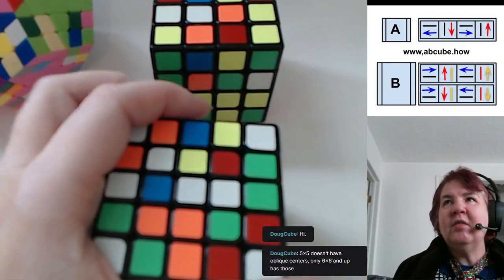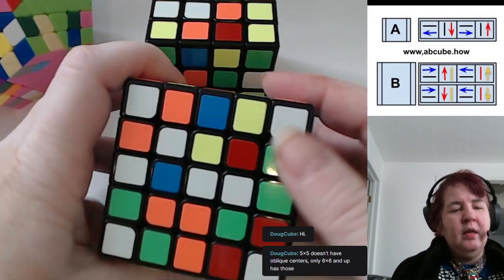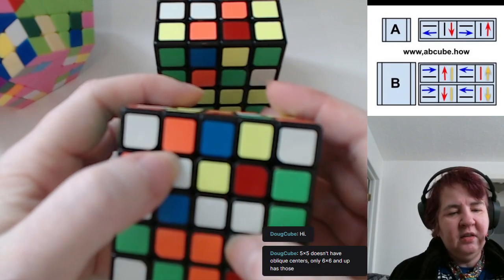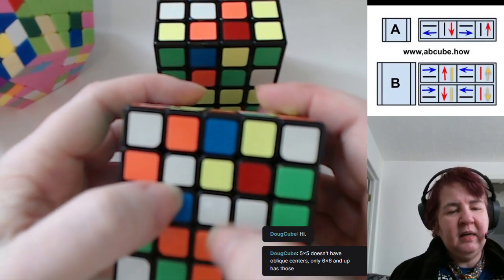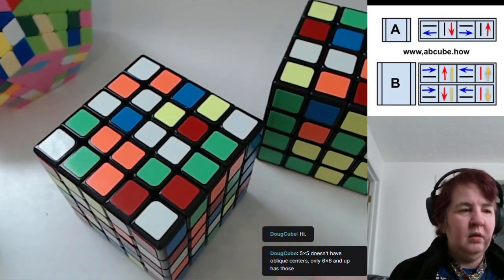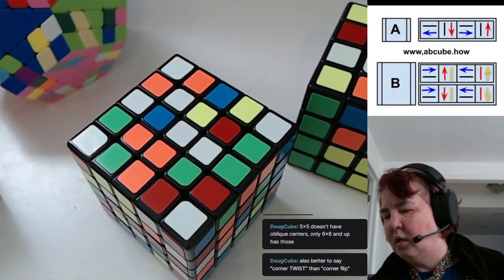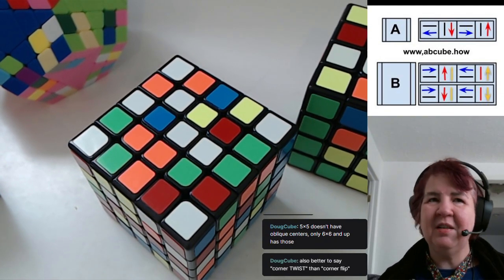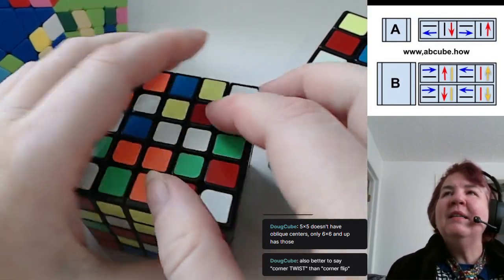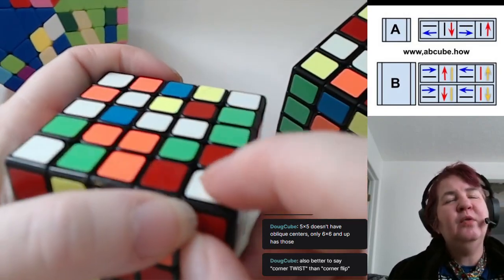Okay, so Doug is correcting me again because I don't know my definitions. Looking at the centers for a large cube, we've got the diagonal centers, and we've got the edge centers, and then on the larger cubes, where's my 7? I'm still packing. Corner twist, then corner flip. Okay, right, twist.